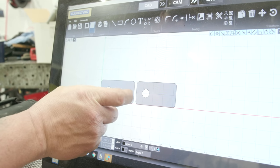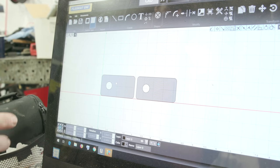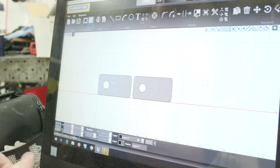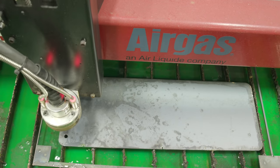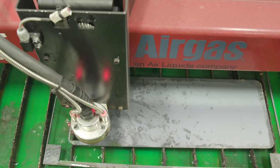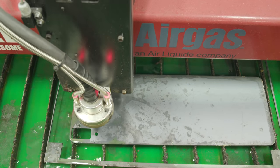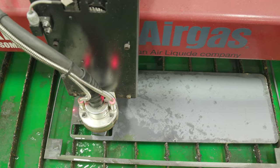Right here, I just have some 1x2 squares, radius the corners, and then pop the hole right in the middle. Having access to the plasma cutter saves a lot of time because I don't have to cut these out by hand and I don't have to drill holes. So these are essentially gonna be the ends of my handles that are gonna flip up side to side on the inside of the grill and latch to the back side of that 2x2 that we cut out earlier.